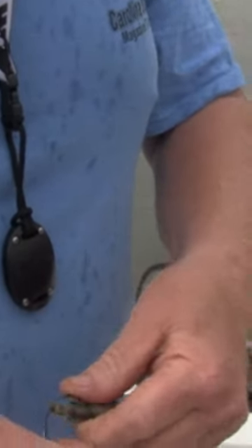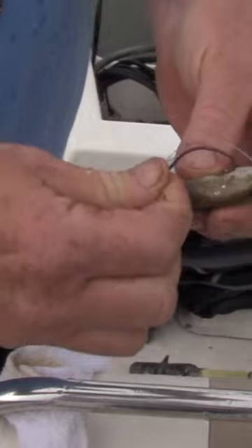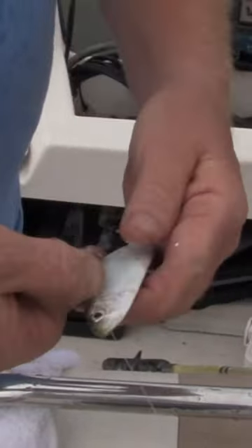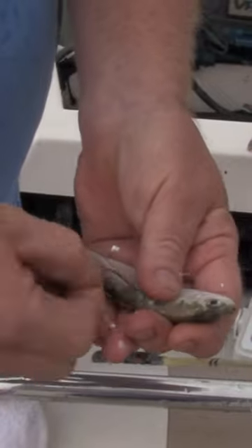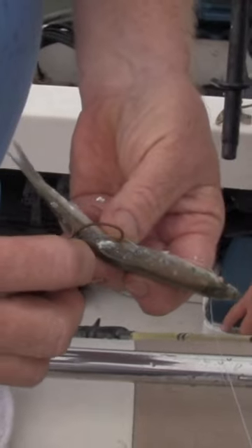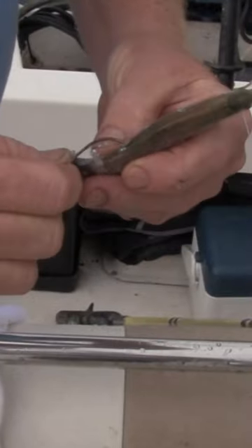That's the size herring we're using right there — that's a pretty good size herring. The way a lot of the guides do it down on Santee Cooper, the way I've always done it, is we come through the head. Some will go through the eyeball socket, but then I'll come all the way down this fish and put the hook in there and kind of just sew it in and out all the way down. The last time you go through, you want to go deep so you can almost feel it getting the backbone.